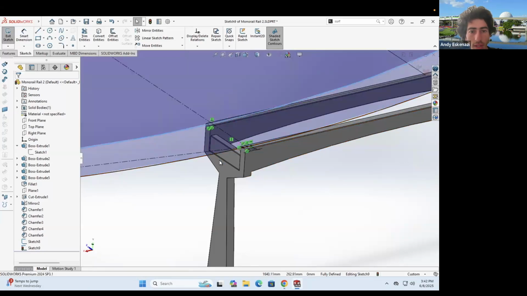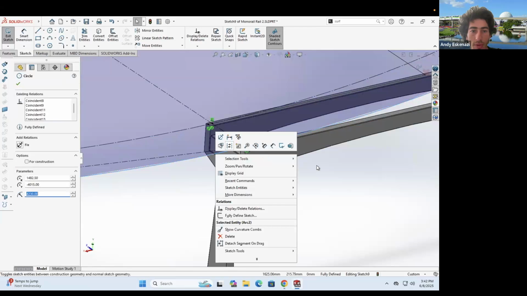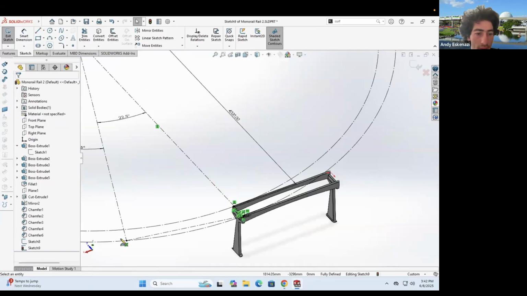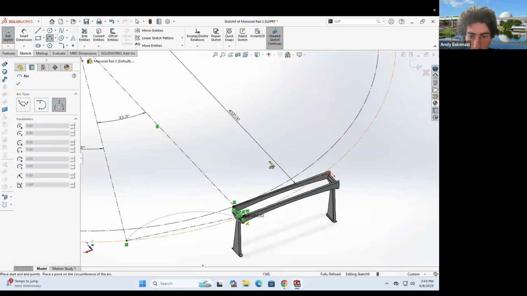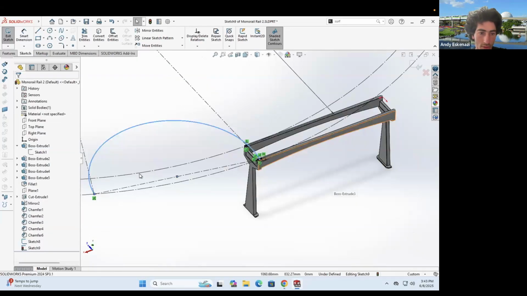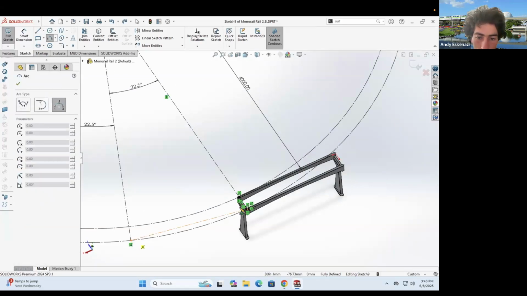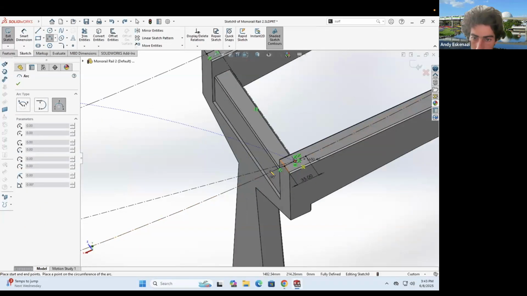There we go. Just like that. I'm gonna first make circumferential from here. Wait, that one in the other direction. There we go.